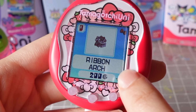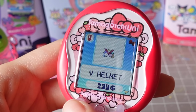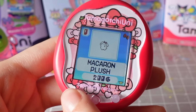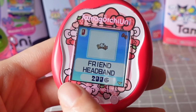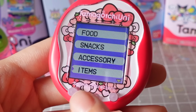We've got the ribbon arch. Ooh, that's adorable. The cornet arch, milk plush, the V helmet, the friend cushion, and oh my god, it's Macaron. That's Pom Pom Purin's girlfriend, isn't it? Friend headband. That's all the Pom Pom Purin side characters as well. The headdress, fancy ribbon. Oh, there's a lot of accessories you can buy. And now let's look at the items.